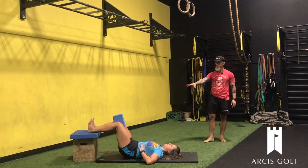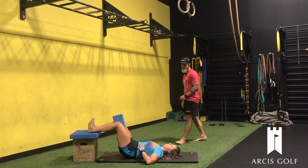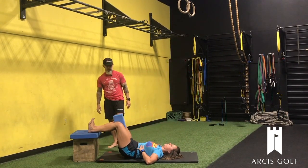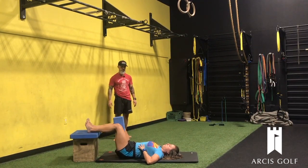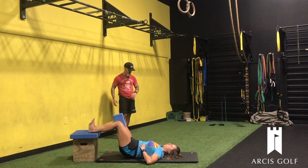Hamstrings are going, glutes are going. We're maintaining that nice posterior orientation of your pelvis. Okay? We want to feel the hamstrings. We want to feel the glutes. So we're just going to get a couple more nice, easy breaths. Let's just get one more breath. One more breath, easy. Good breath in, good breath out.